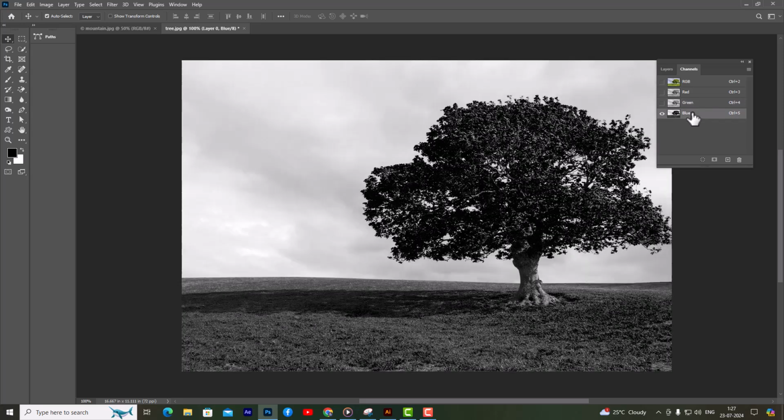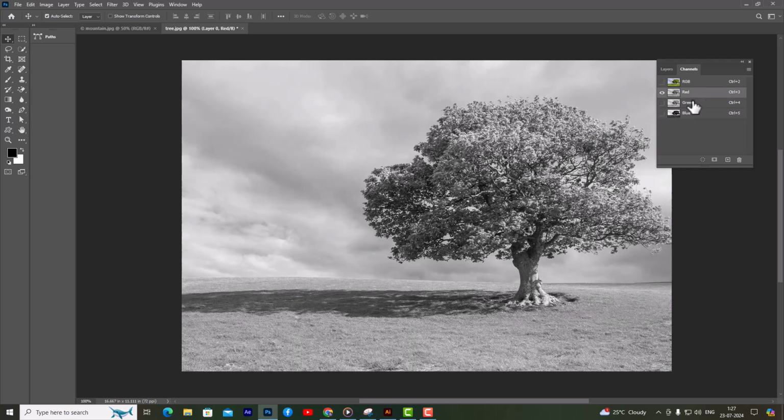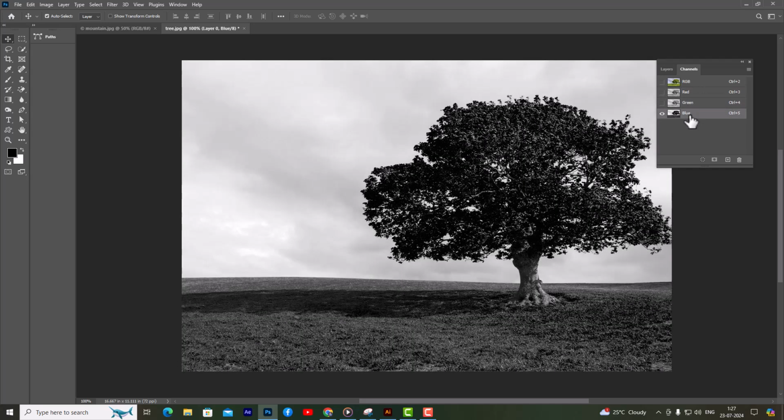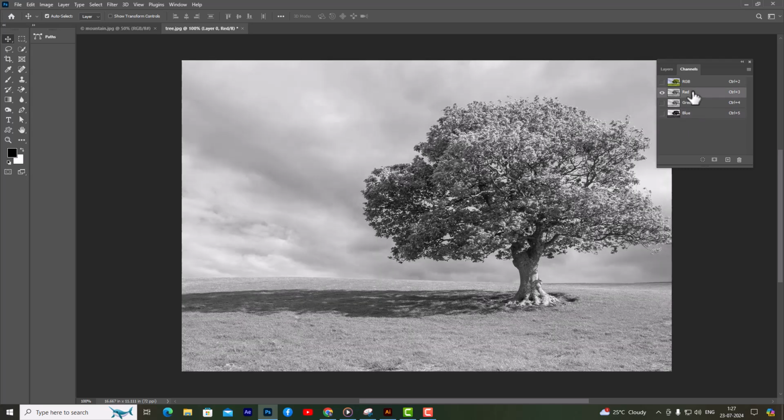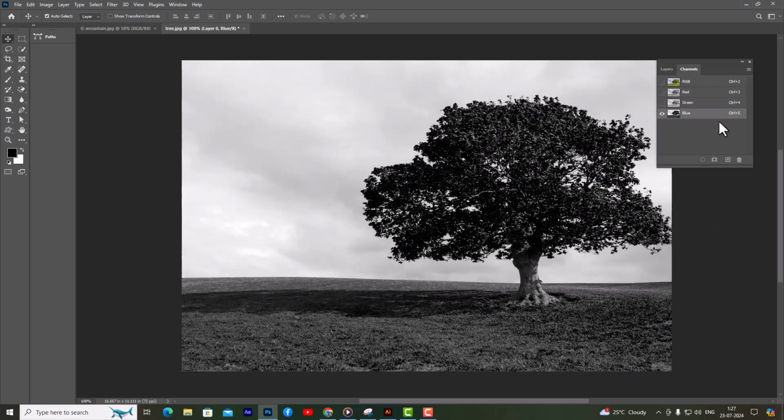We will pick the darkest channel. So out of these three channels, the blue channel is the darkest channel, mainly because there is no blue color in the image. So the darkest channel is the blue channel, and the dark colors are highlighted by black, and the bright colors are highlighted by white.